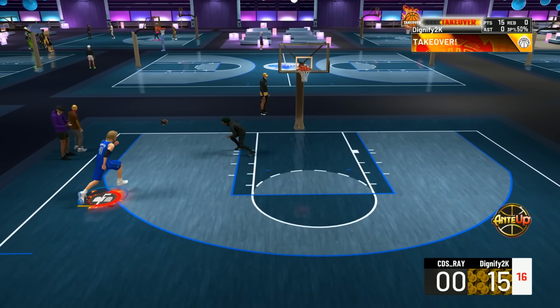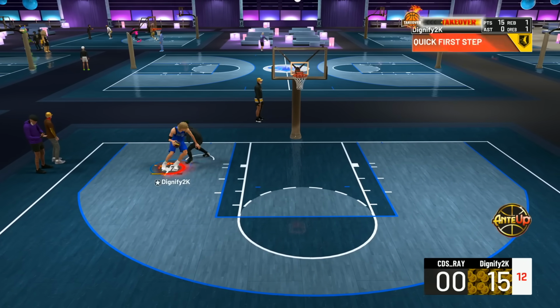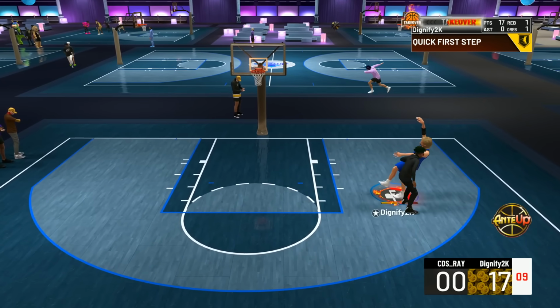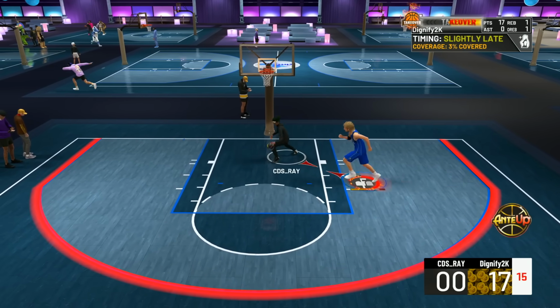I'm getting a little bit too confident. Oh, wow. Old rebound. Thank you very much. Spin off you. Thank you again. And throwing it down. Come on. Oh, the off dribble's gross, too. That was open. Yeah, that was only 3%.